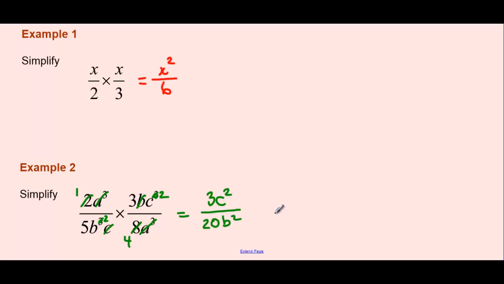Don't forget the last step here, where we need to figure out what the restrictions are. What are values of any of the variables that would have caused any denominator in the question to equal 0? We can't just look at our final answer. We need to look prior to our final answer, before we started canceling and reducing.